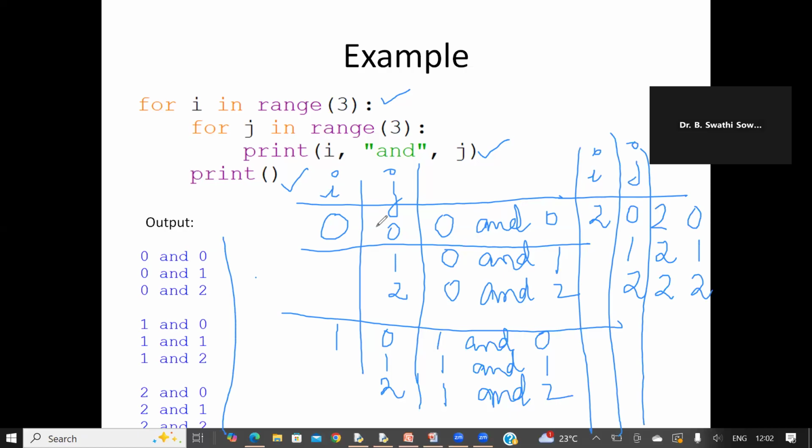Hope you are understanding the logic behind the inner for loop. So this is about the execution of nested for loops. We have taken two nested for loops here, and chosen the example of printing i and j values. Okay, thank you.